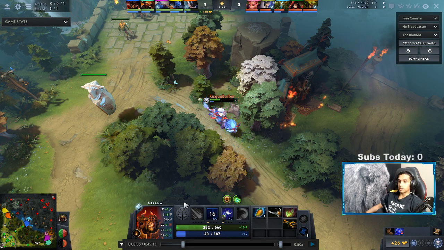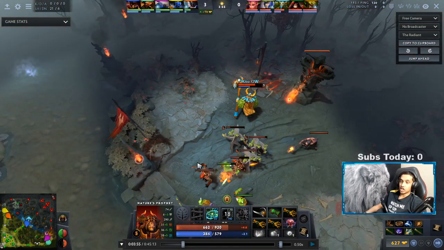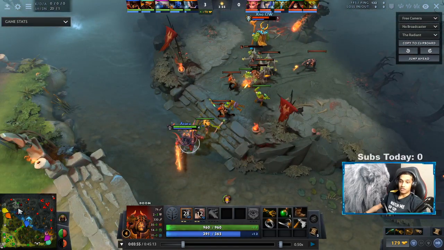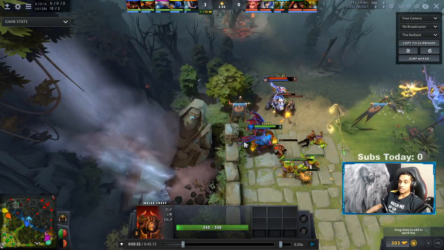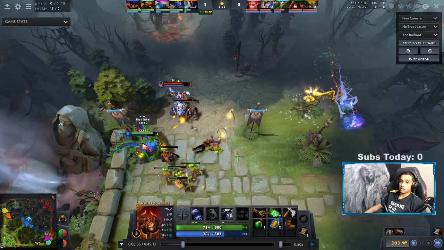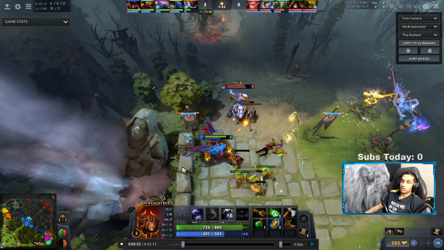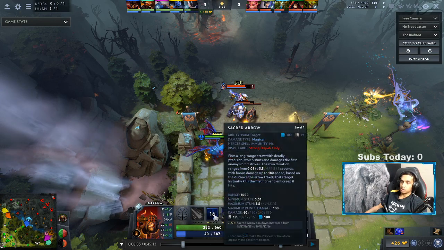You can always get XP because of this spell. Or you can go from this angle and see if there's a chance to arrow mid. Also fine, and especially if the lane is pushed out here. And in a normal game, I'm assuming you don't have an NS, you have a stronger core. You can definitely just go back here and play to kill the Warlock or the Luna, because you're going to be way stronger.